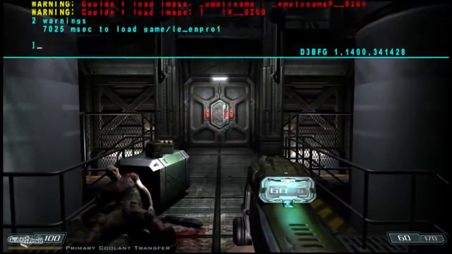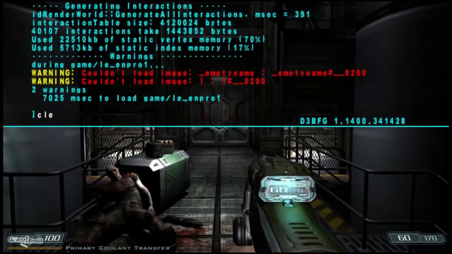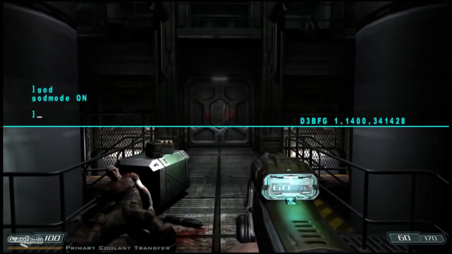What you're going to do is press the tilde button. And it's going to bring down a bunch of gibberish, which all that text makes me stressed out, so I'm going to type in clear and hit enter. See? Nice clean plate. Then I typed in god, which puts on god mode.